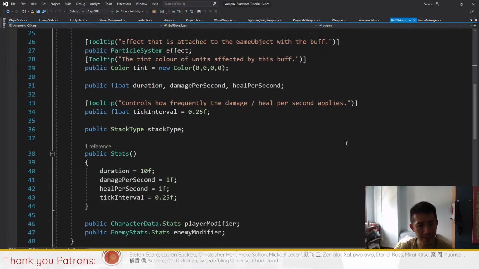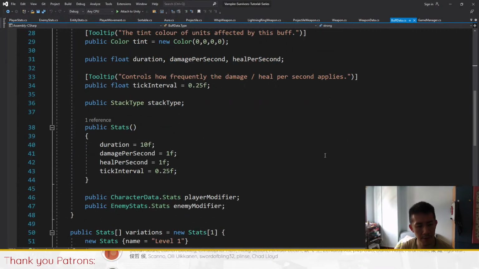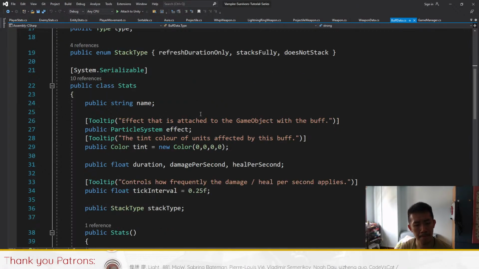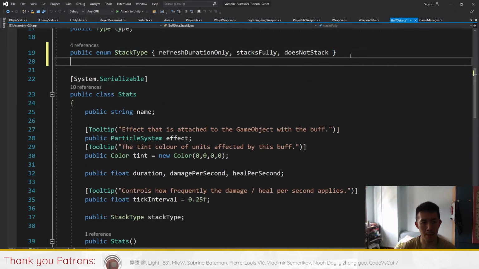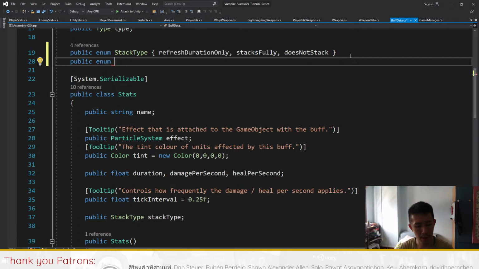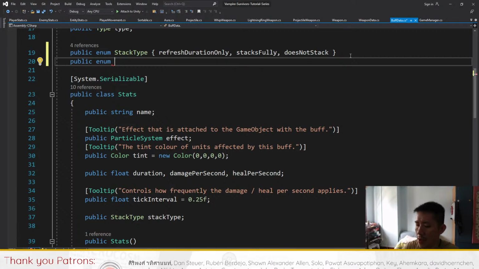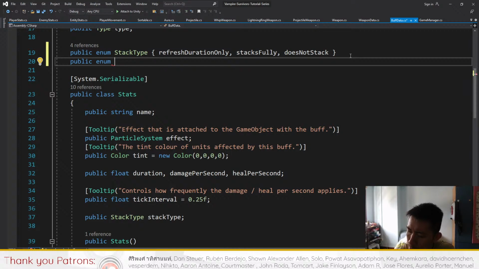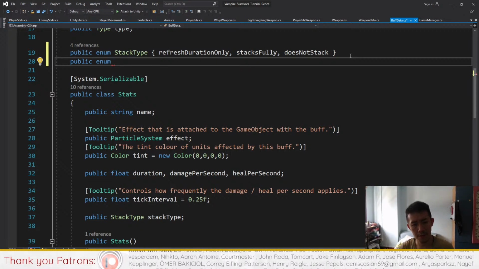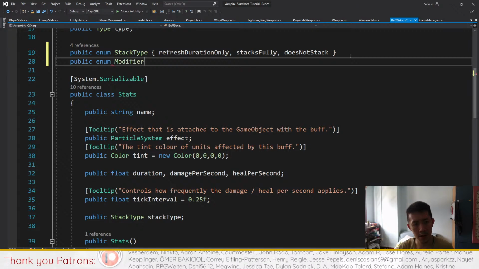So we have stack types, and then we also need to have the enemy. Let's see, we also have fire type.